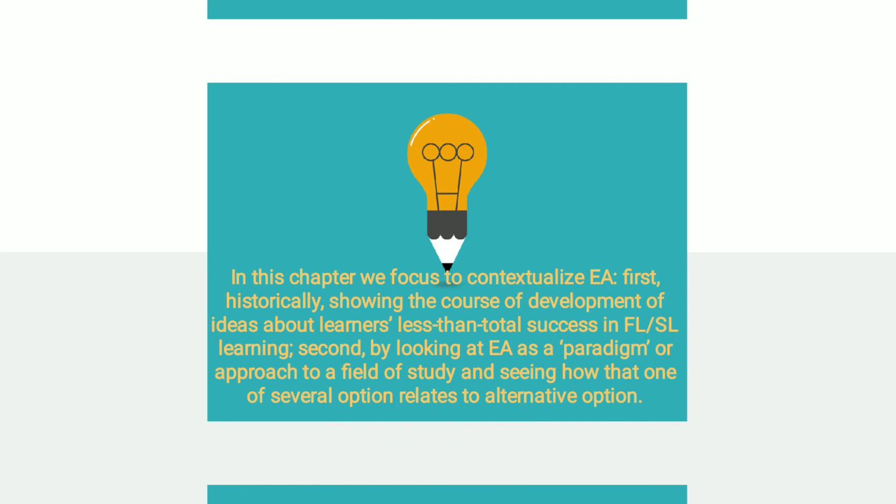Before we start our presentation, let me remind you that in this chapter, we focus on contextualizing error analysis. First, historically, showing the course of development of ideas about learner less than total success in foreign language or second language learning. Second, by looking at error analysis as a paradigm or approach to a field of study and seeing how that one of several options relates to alternative options.